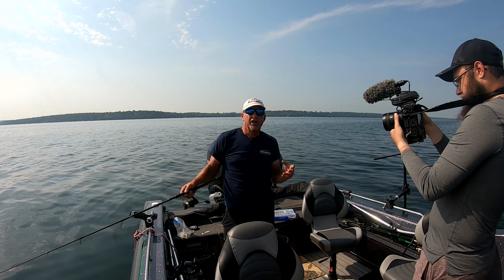I'm watching my bait go down. I'm watching the fish on the bottom. I try to bring them up, and as they come up, I keep watching that locator. I'll keep coming up with them, and all of a sudden, if they lose interest, I'll free fall the bait back down to the bottom, pound that bottom, and then start working them again. And typically, I only give a spot about 10 minutes. If I can't trick them to bite in 10 minutes, basically I'm moving to the next spot of fish. So that's the key: don't spend too much time in one spot.